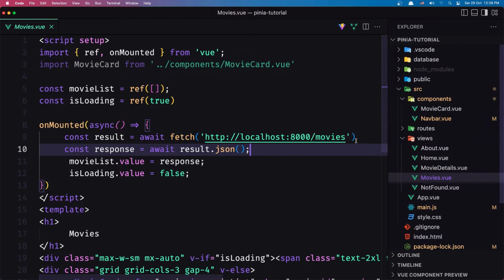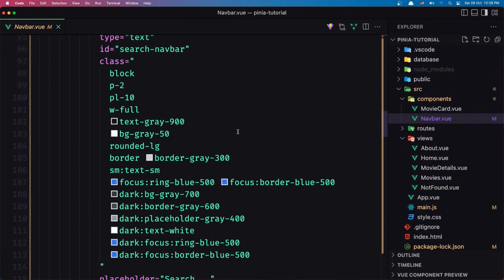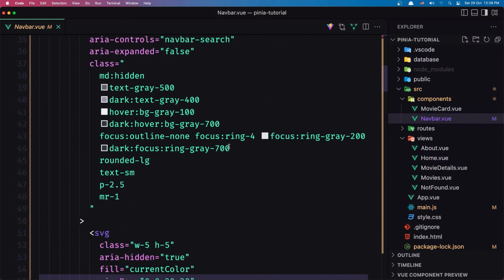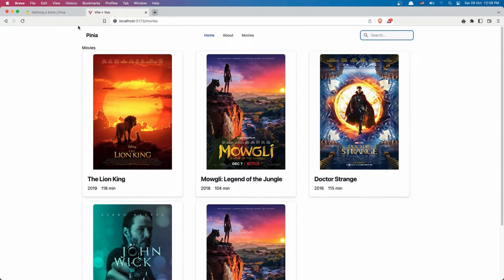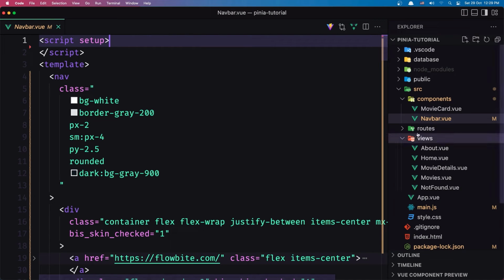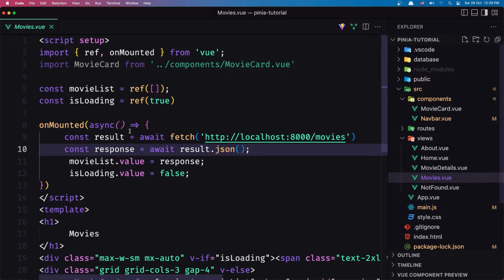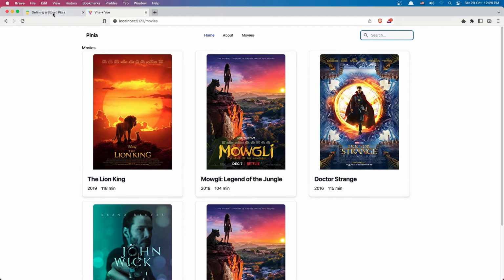So we need to get them also in our navigation and then filter by what we typed. But because we have installed Pinia, now it's easier. We can create a store and get the movies there, and then in the navbar we can get movies from that store, and the same thing in the movies view. We can remove this and get the movies from the store. So let's do that.